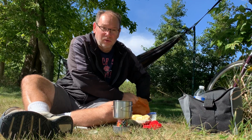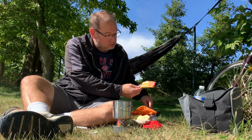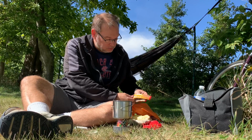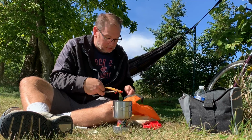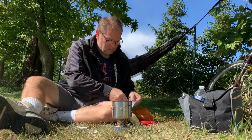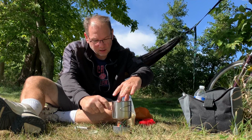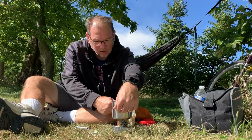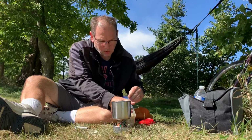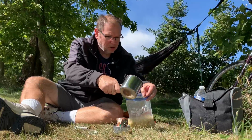And then what I can do is mix in some Jack Link's rotisserie chicken strip, just like beef jerky, except it's chicken. And then here's some beef. I'll just mix in some protein with that rice and pasta, once that water's nice and hot. Okay, I think that is done. This little cup actually has a handle on it. It's a little bit hot. It's not a super rolling boil, but it's nice hot water. I'm going to put it right in here with the pasta and rice.